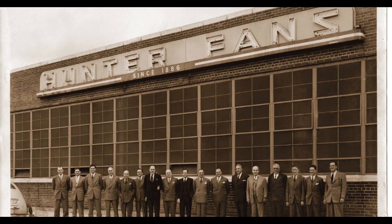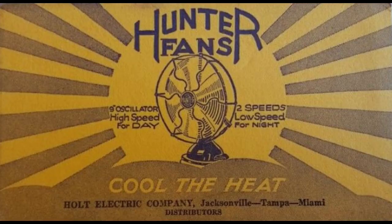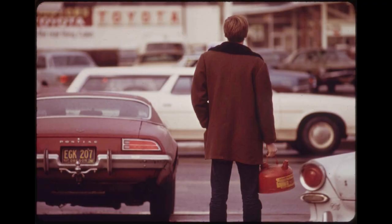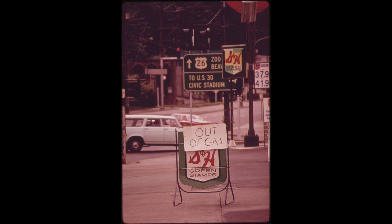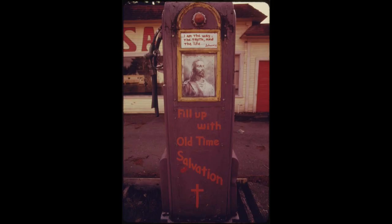The first ceiling fans were created by Hunter and were powered by steam to power the ceiling fan blades. In the 1890s, electric ceiling fans came around, but they were primarily in commercial stores because you wanted to save your electricity back in those days for the lights in your house. The oil embargo of 1973 made people think of other ways to stay cool and cut energy costs, so one of the most efficient ways was to get a ceiling fan, and a lot of them started selling in the 70s. The ceiling fan was one of the first electric items in the house, along with the light bulb and radio. They also came up with reversing the blades to bring warm air down from the ceiling.